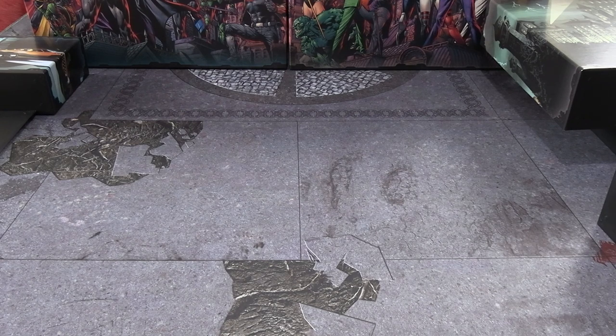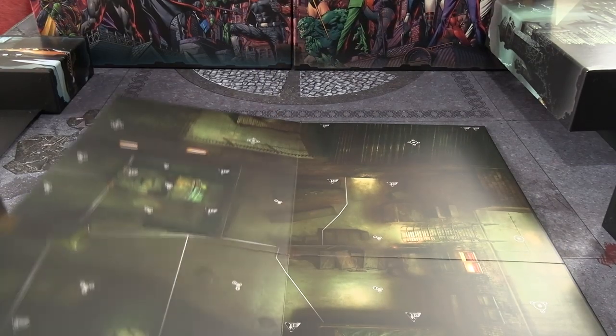No player card for the T-Rex, though. Moderately disappointed. So, this will be Crime Alley. I thought one of the Season 2 maps was Crime Alley, but this is actually called Crime Alley, so obviously I was wrong. Apologies. Hit the camera there. My bad.